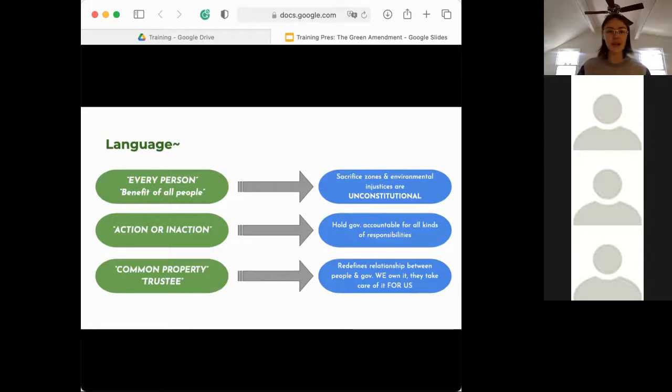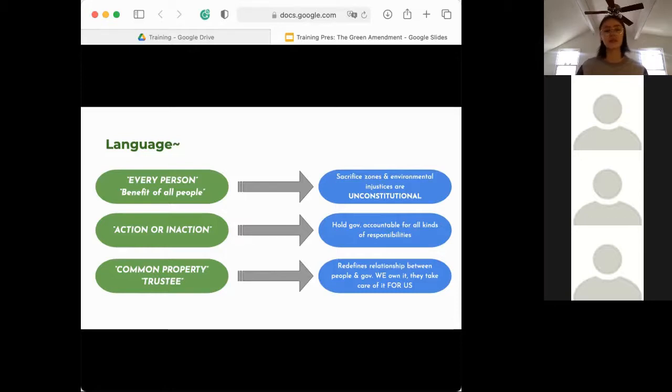And that means acting only in the best interests of the beneficiaries. So that means government actors can't make decisions for their own benefit. They can't make decisions in the interest of lobbyists or other special interest groups. It has to be for the beneficiaries as a whole. And they need to be impartial.